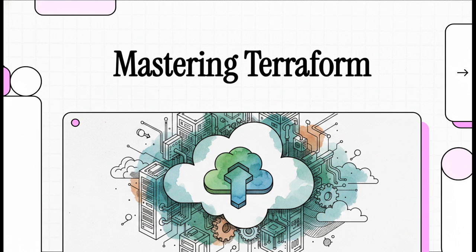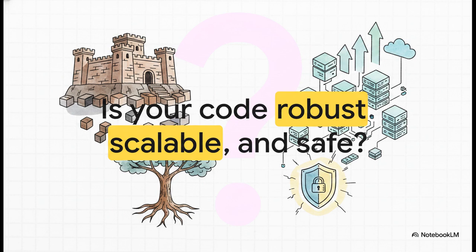Let's get into it. So your Terraform apply finishes up with no errors. And hey, that's a great start, right? But the real test, the real question, is what happens next. Can your code actually handle changes without falling apart? Can you go from 10 servers to 1,000 without having to rewrite the whole thing? And maybe, most importantly, is it safe from that one little accidental command that could take everything down? This is what separates the good code from the great code.